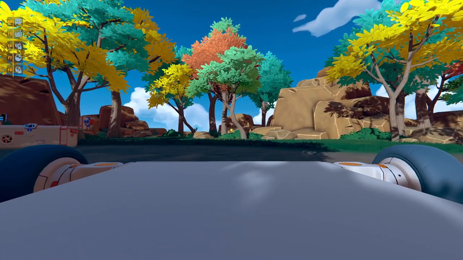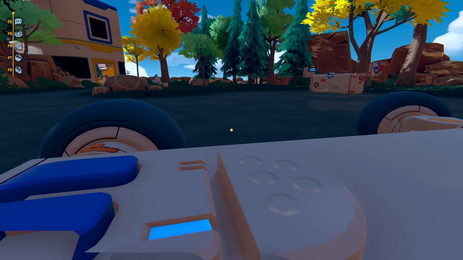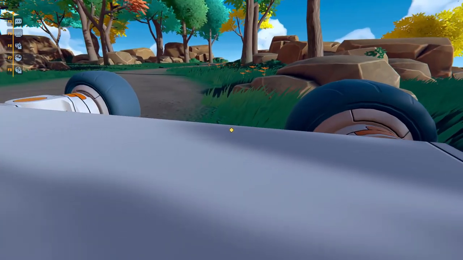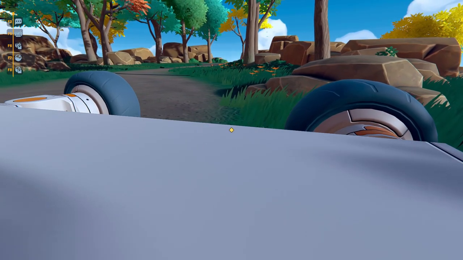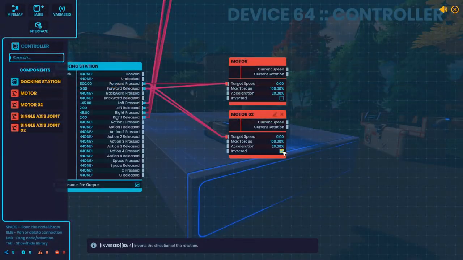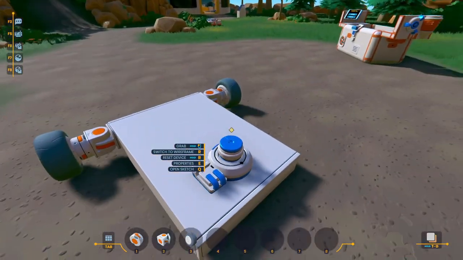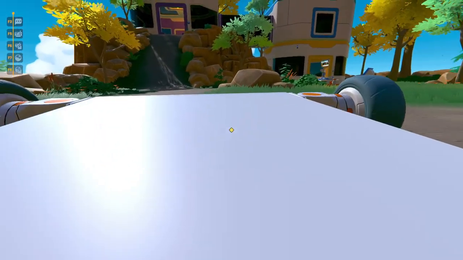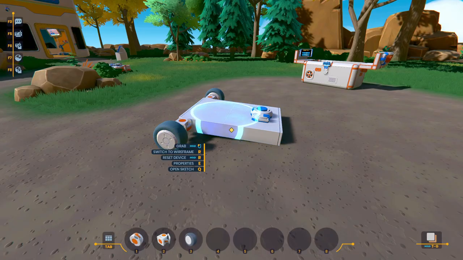Forward. We are moving forward. Kind of. Now my question is, oh, that one's moving backwards, but it's being forced forward by the rest of them. Inversed. Will that do it? It works. Now I can finish my vehicle.